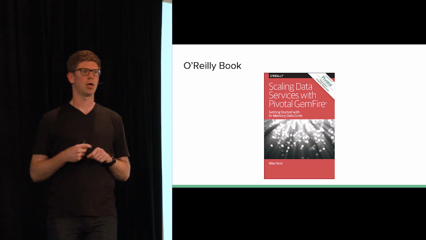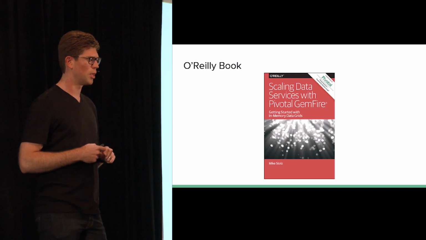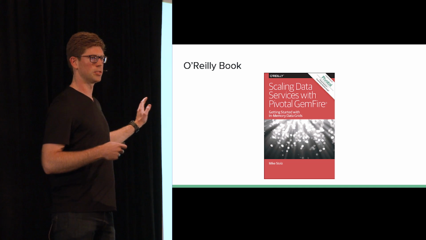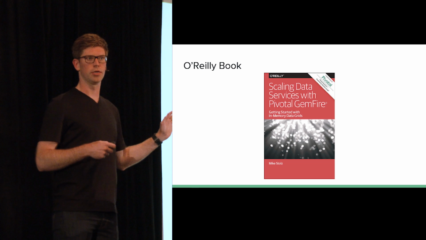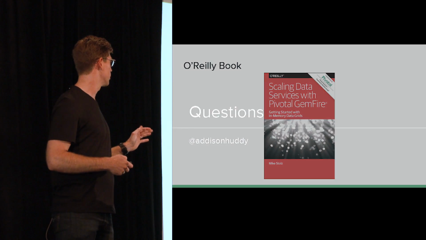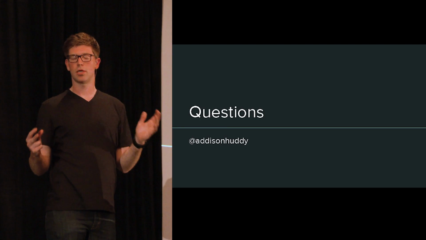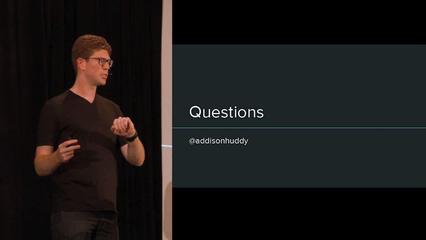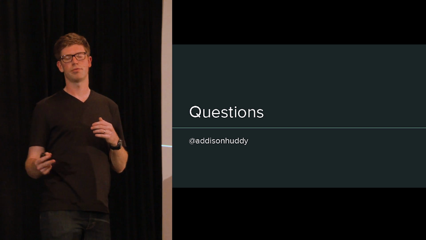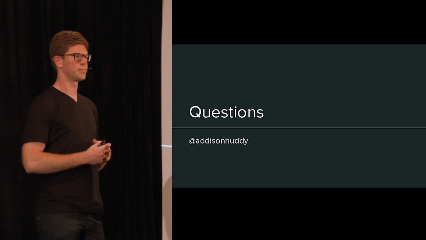If you want to know more about these types of systems, I can give you this book. It was written by one of my colleagues, Mike Stoltz, and this is, I think, one of the best published pieces on in-memory data grids if you're interested and you want to learn more. So that's all I got. If you want to talk more, I think we have a little bit of time for questions, but I don't have office hours after this, so fire away.